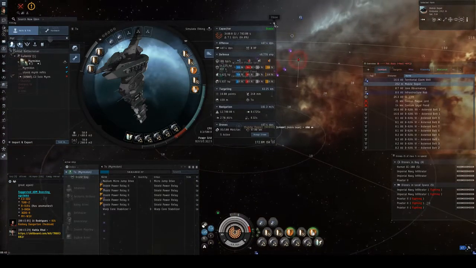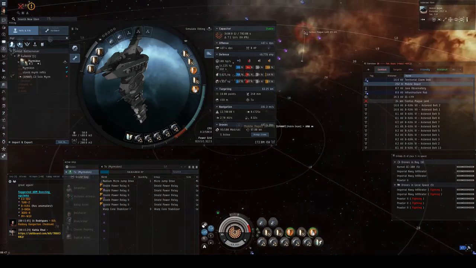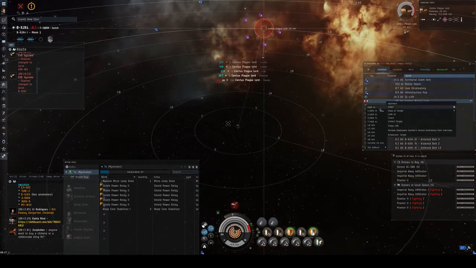You'll see I'm cap stable. I think having all shield power relay 2s decreases the capacitor a little bit, but I'd still have 27 minutes of capacitor, so that's fine. Okay, so here I'm on the last rat of a wave, so I'm going to get ready and refit right before it dies, just so I have enough tank to hold the beginning of the next wave.